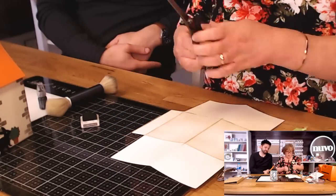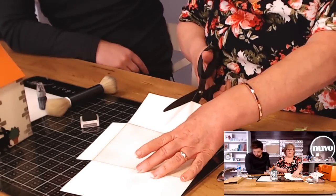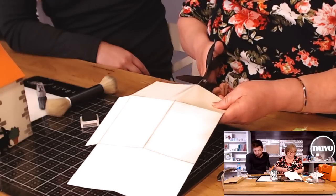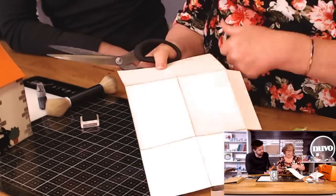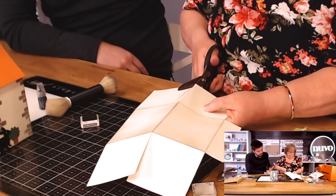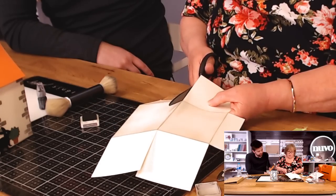So the two cuts I should have done is one from the top. Your middle panel here stays in one piece. It's the other bits you cut in. So top to the middle and bottom to the middle, because these all make your flaps. And I'm sure there's going to be easier ways you're going to find of doing things as well.